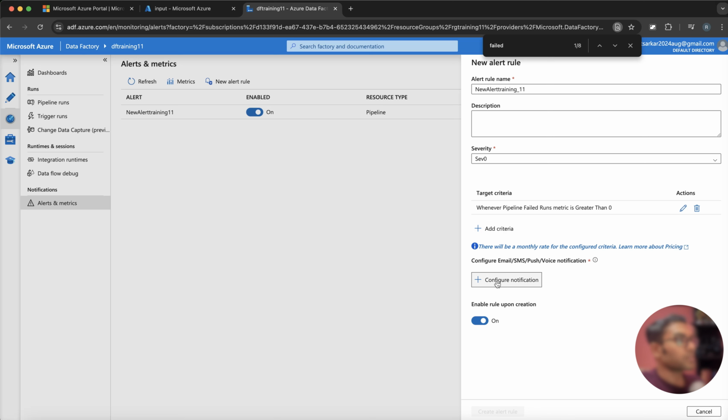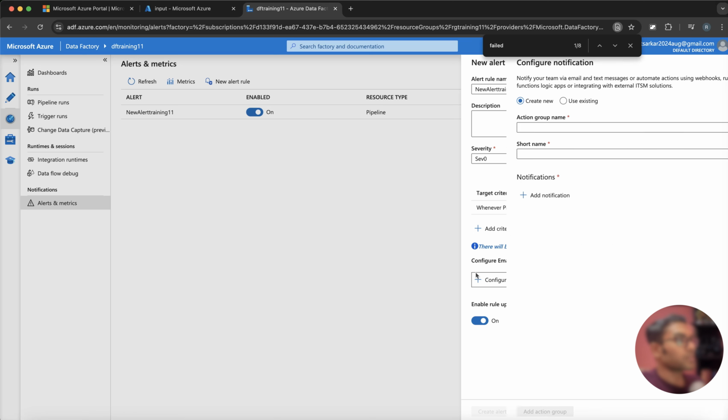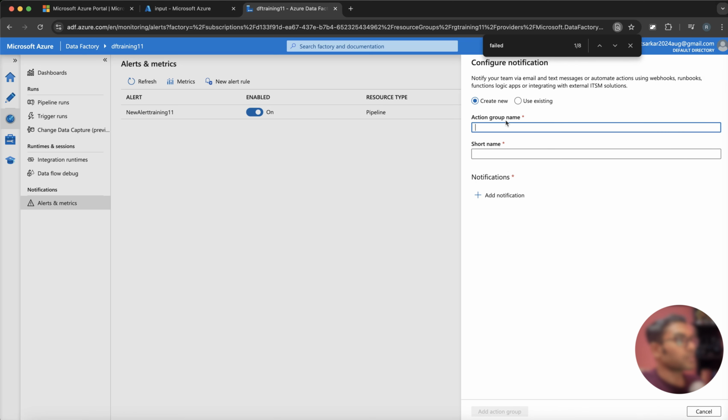Then I'm going to configure the notification. So adding criteria is done. There will be a configure email. Configure notification. Group name, I'm going to mention it as training 11, and in short name I'm going to give it as train 11.